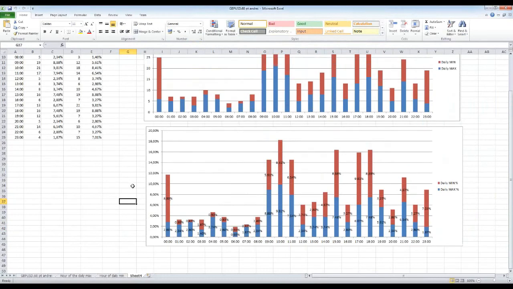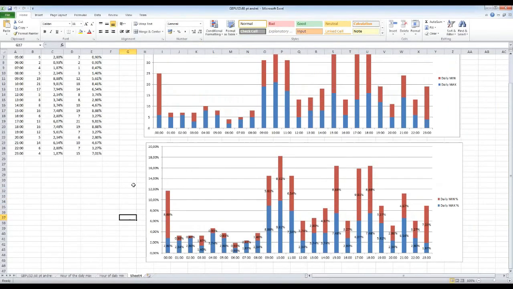Look here. I downloaded 1 year of hourly candles, and this is what came up. Let me explain what I did here. This is the hour of the day, from midnight till midnight. And look here, at 9, 10 and 11 o'clock, this is the percentage of days within a year that the daily high or low was created. The blue is the daily high and the red is the daily low.